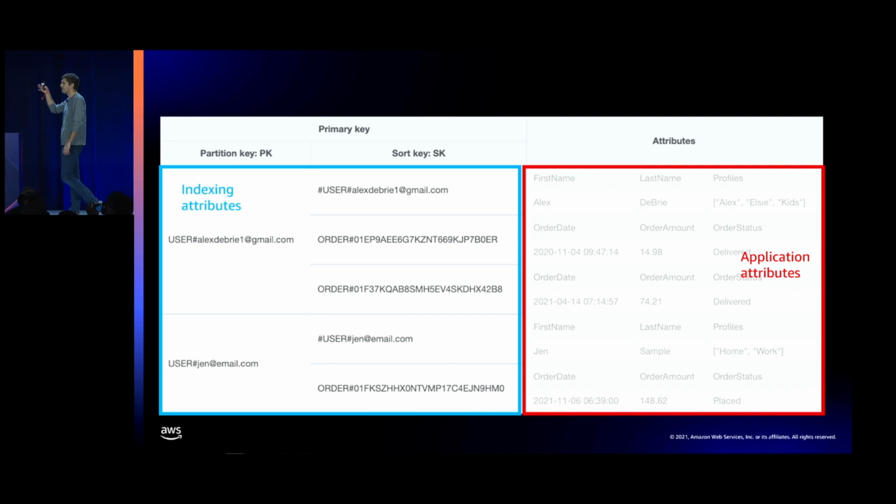So I would put these attributes on only at the very boundary of your application, right before you're writing to DynamoDB. Don't worry about that in the business logic part of your application. When you're modeling with Dynamo and planning it out, you're really going to be worrying about those indexing attributes. But once that's settled, then in your application, you're going to be working with your application attributes. And this works for the primary key on your table, but it also works for secondary indexes.